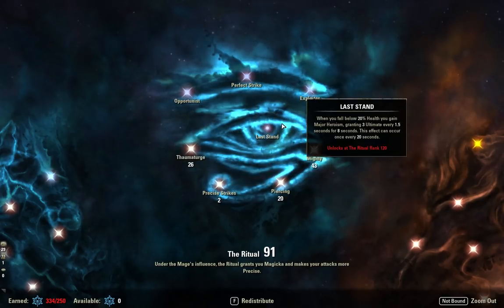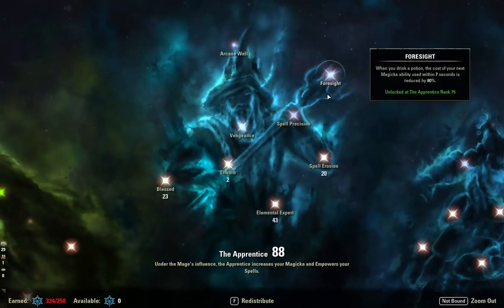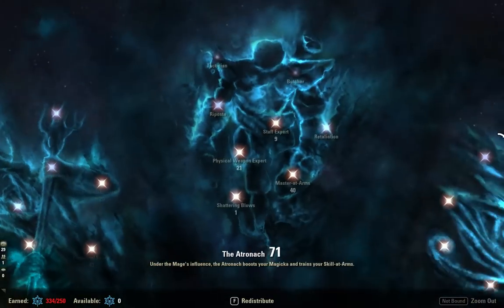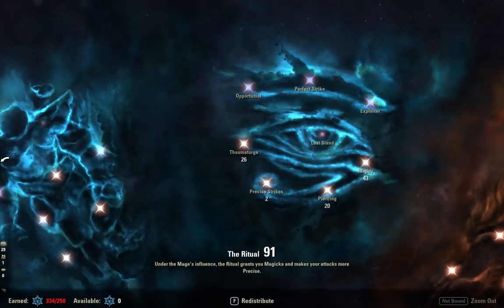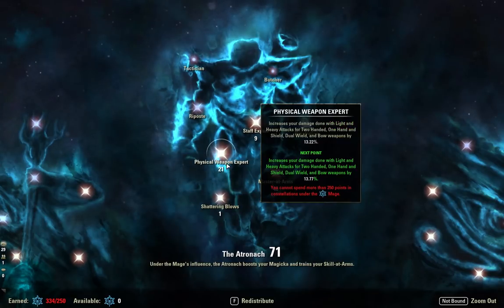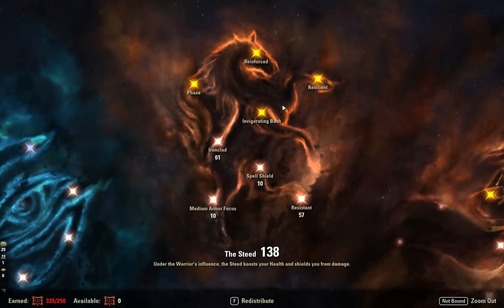As for the critical passives here, all you really need is Perfect Strike for the 12% weapon crit, and then Spell Precision for the 12% spell crit. The other passives are nice, but you end up ruining your hybrid build if you want to go for a Tactician off-balance spec on it, because you give up too much damage in these other pools, I think. But it's really up to you guys. Tactician is a viable option if you want to do a heavy Tactician pool, focus on Master at Arms and Physical Expert, and then dump the rest in your other pools as need be.